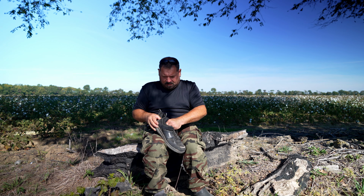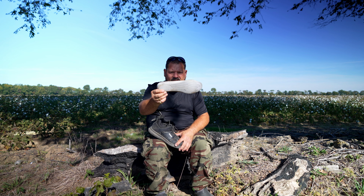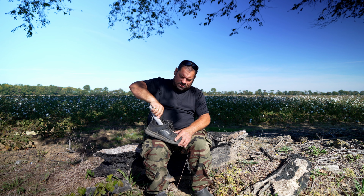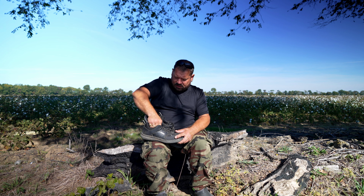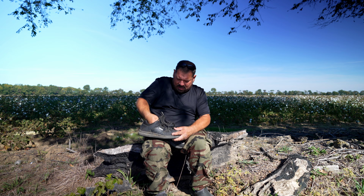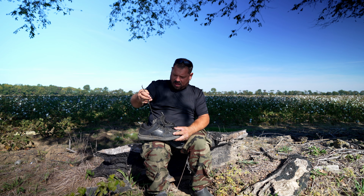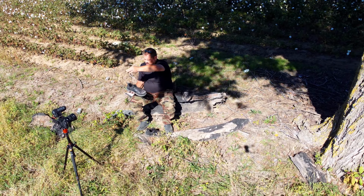These shoes here come with an insole. You can replace it if you want, but for $69 with this little insole here, that is a bargain to me as it is. The shoestrings never came undone. I tied them up. They do have a reflective quality on the shoestrings as well.